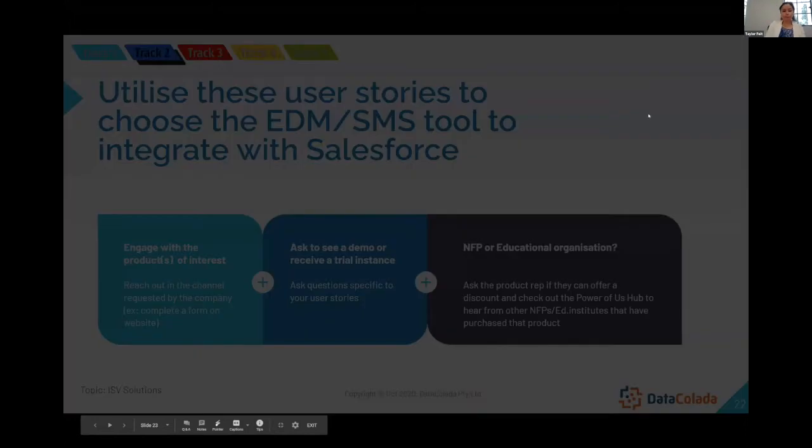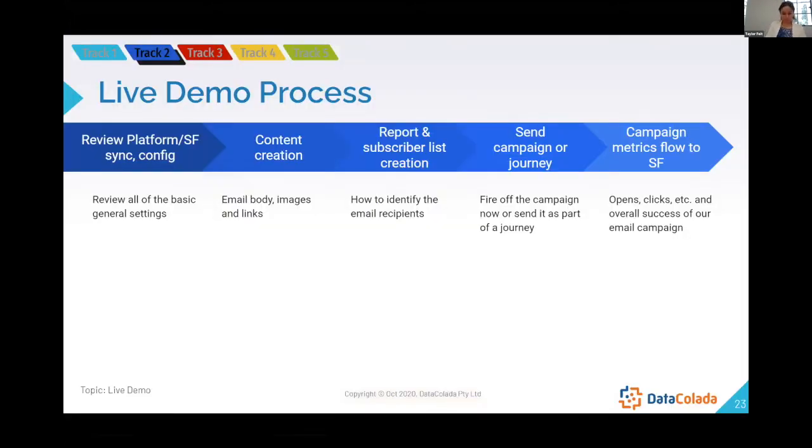So looking ahead to our live demo here, I want to just kind of review the flow of what I'm going to be showing, and then we'll get right into it. So I'm going to start by looking at my solution of choice and just making sure the basic Salesforce to solution sync is set up and any general settings are good to go there. I'm then going to make my email content, everything everyone thinks about when they imagine campaigns. So actually writing in the email body, adding in images, all that good stuff. From there, I'm going to tell my solution how exactly it should know who should be getting that email.